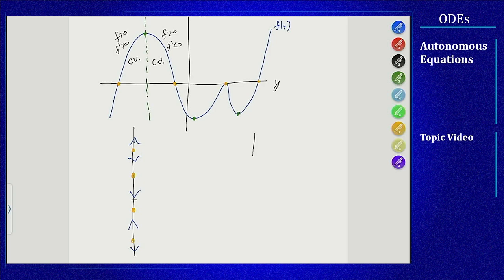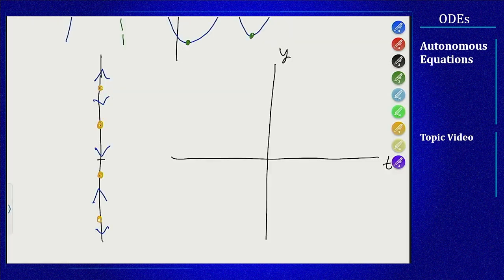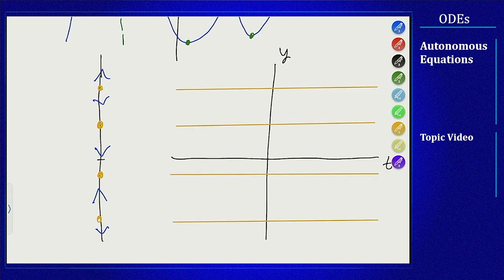Here are my axes. Now again, this is a t-y graph. I'm going to zoom in a little bit on it, and we can draw in our equilibrium solutions as straight lines. For the sake of this, I'm going to add in the green dots as well. There was a green dot in between these two, just positive, and in between these two, and I will add these dotted lines across here in the middle. These are not solutions, they are just markers for where these green values are.